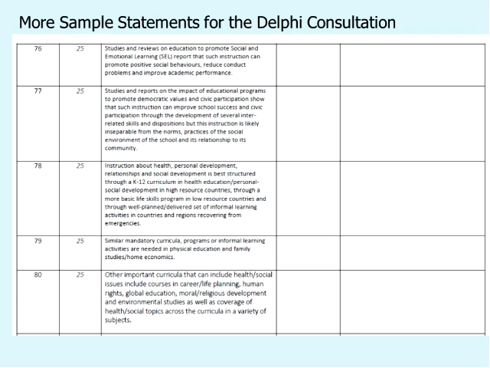These are some other examples from the statements. You can see statement 76 is on social emotional learning. It does reach a conclusion about what the research, knowledge, and data have shown, that social emotional learning can promote positive social behaviors, reduce conduct problems, and improve academic performance. So that is more of a conclusion kind of statement based on what we know. And that's the kind of format for many statements.